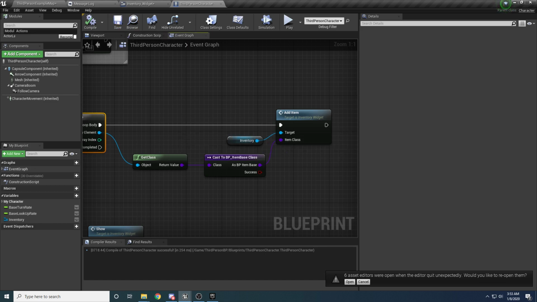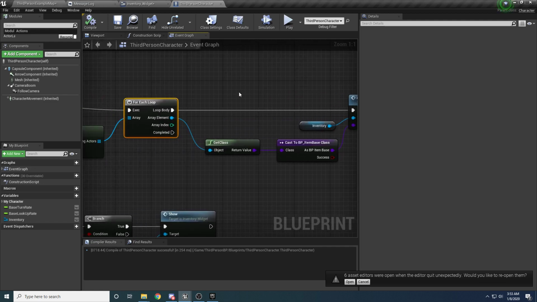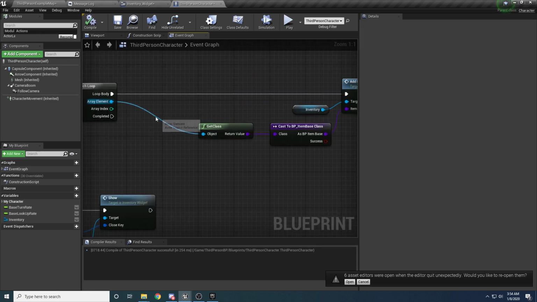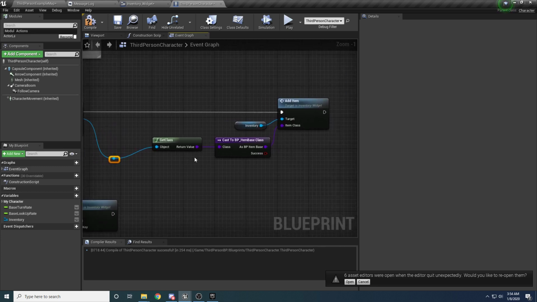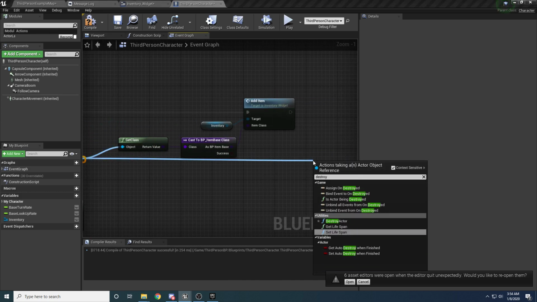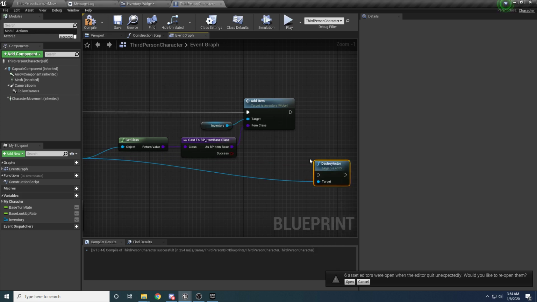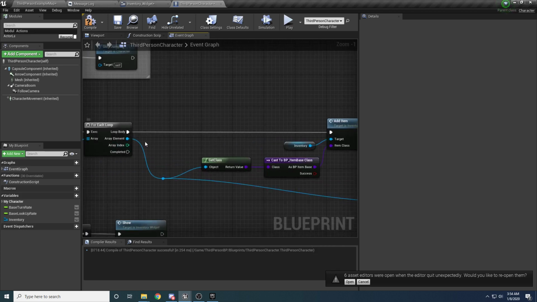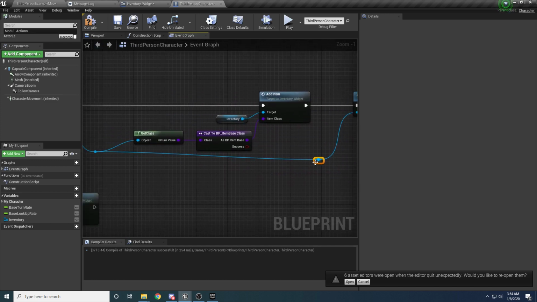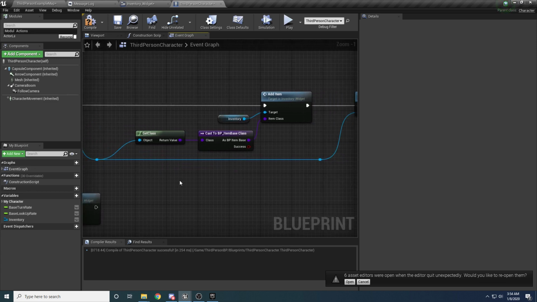All right. Let me make sure that's it. Oh yeah, one more thing we have to do is, now that it's added to the inventory, we want to literally destroy it, because like I said before, if it's in the inventory, we don't want to have these hidden items floating around and pretending to be in the inventory. So we just want to straight up destroy it, because if we ever remove it from the inventory, we're just going to create it again. So just say destroy actor off of the array element, and do that at the very end here. And yeah, something like that.